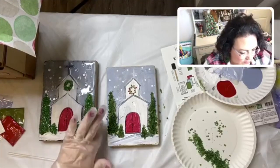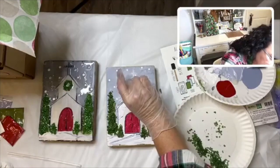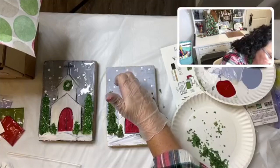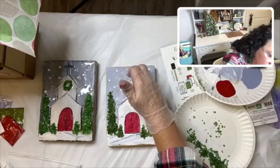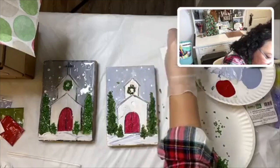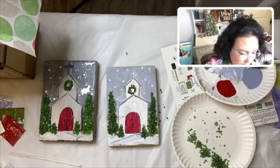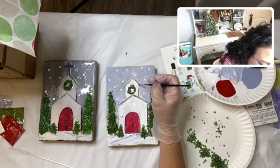Okay, so now we have all our little shrubs. Oh, our wreath. Let me see if I can do this without making a mess. I'm wearing gloves because I have to model good behavior when handling glass for the masses. In case y'all are wondering why I'm struggling here. Here we go. And I made another. More red. That's okay. It just comes right off. You say I make it look easy, but I make mistakes too, obviously.